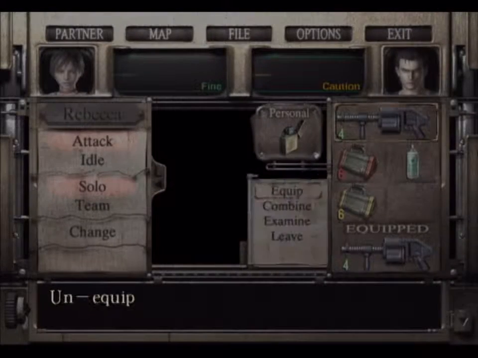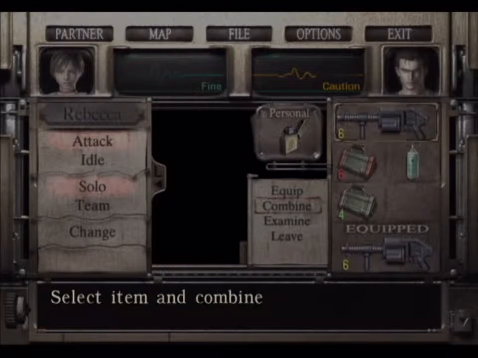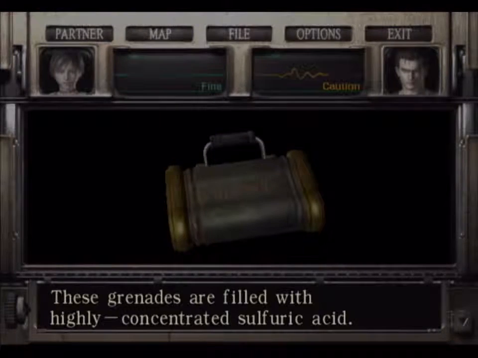So we're gonna go ahead and equip. Now we have all three of them. That's cool. And wait a second, I would like to examine this thing. It's so beautiful. These grenades are filled with highly concentrated sulfuric acid.